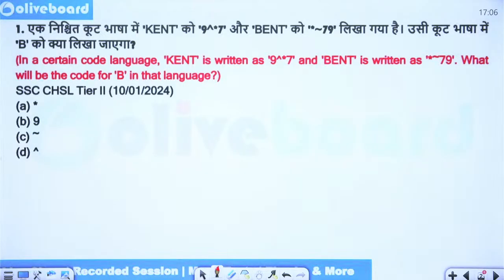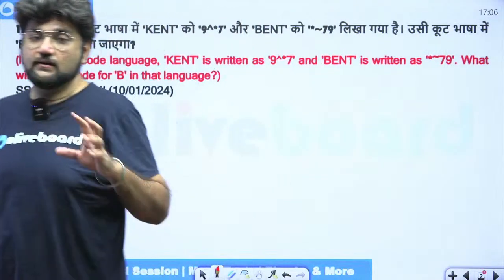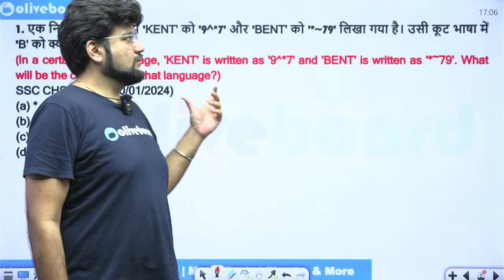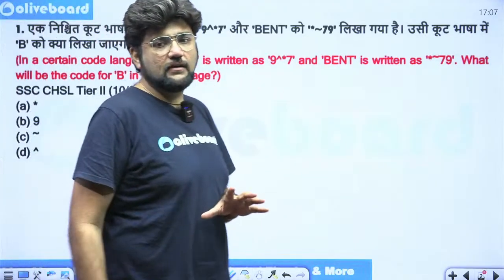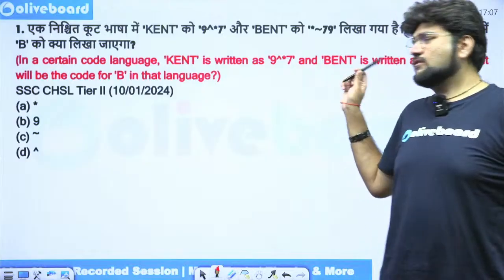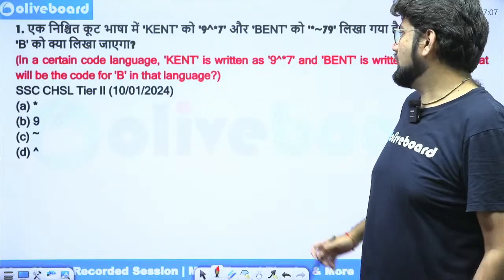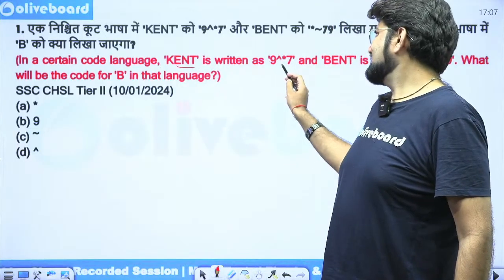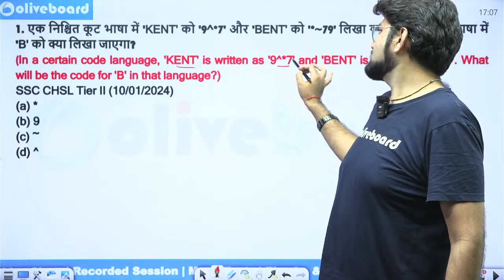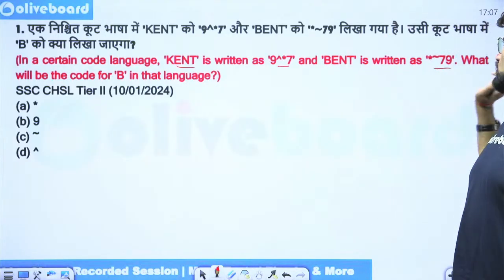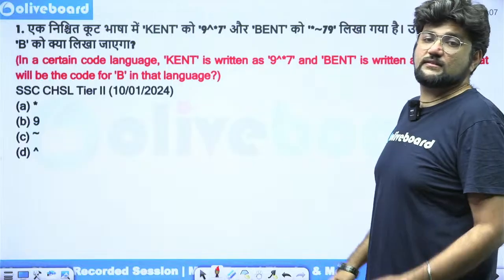So today specifically you will not see any particular question of Chinese coding here. But you'll understand one thing, that in this question, when it is presented to you for the first time, you will read Kent and Bent and you will feel that this is most probably substitution coding. So you can verify that, okay. ENT is exclamation, exponent, asterisk, 7. But that is not the same order here for this ENT. That means this is not substitution. This is simple Chinese coding.